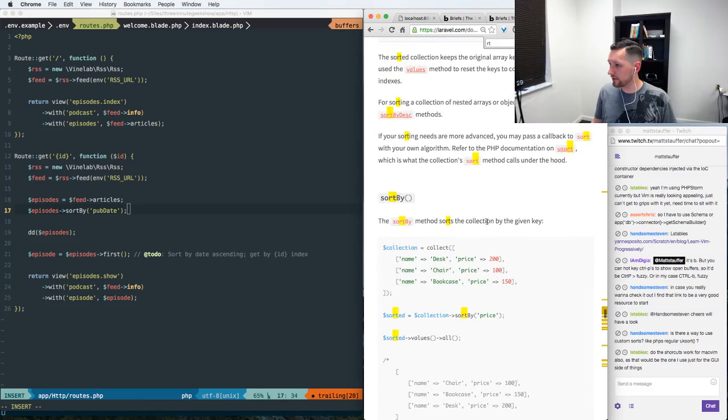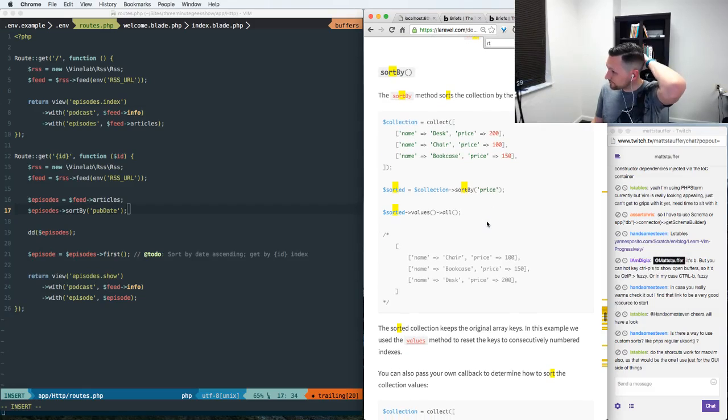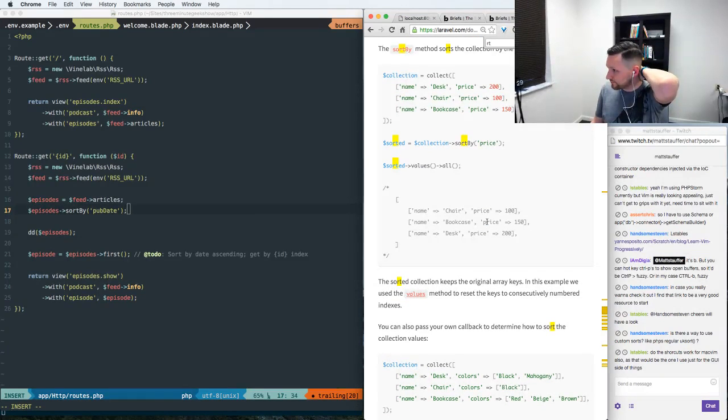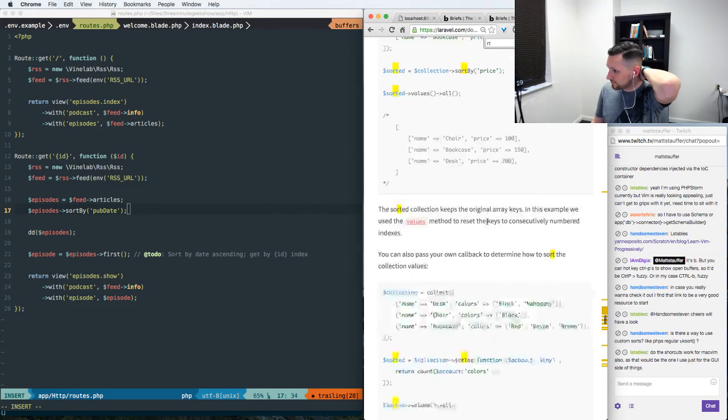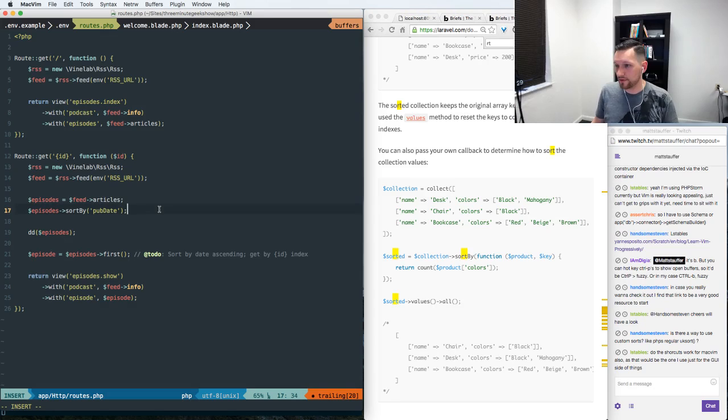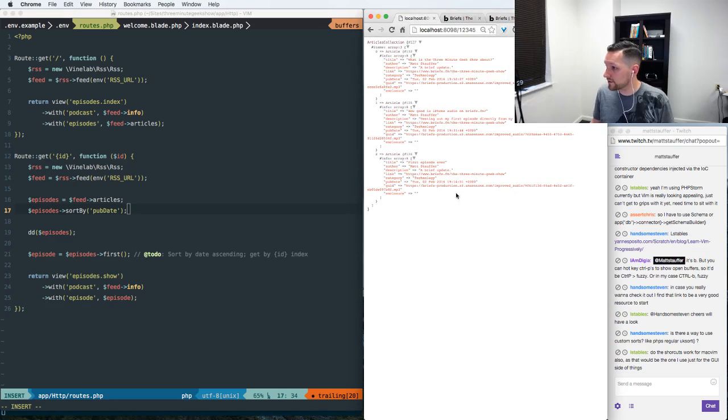I feel like I'm going to have to sort by a closure because I need to be able to convert these pub dates into something sortable, because right now they're stored as basically this string right here. It doesn't know it's a date, and this is not going to be sortable.